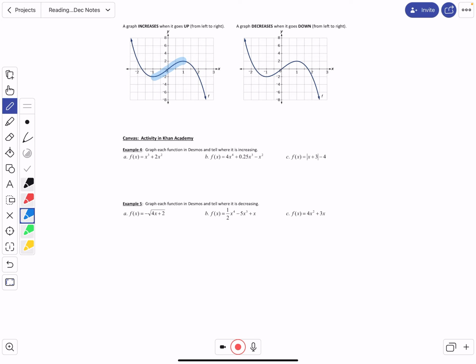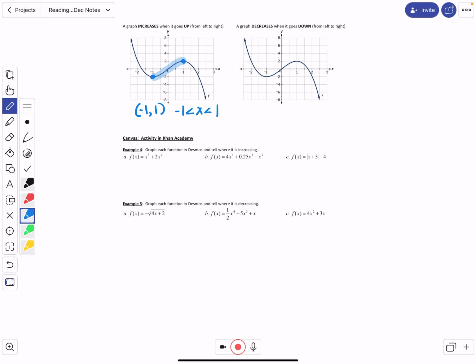And you talk about where it's going up from your x values between the 2 points. So from this point to this point. So it starts going up basically from -1 to 1. And the way that we write that in interval notation is like this. So from -1 to 1. So it starts going up at -1, and then it would start going back downhill at +1. And if we wanted to do this as an inequality, we would write it like this. So this is where it's increasing.